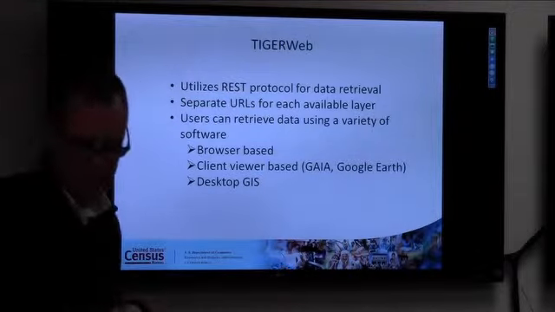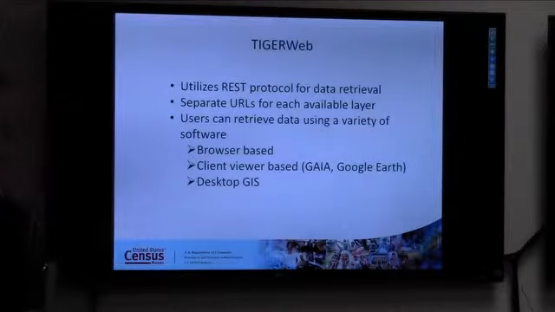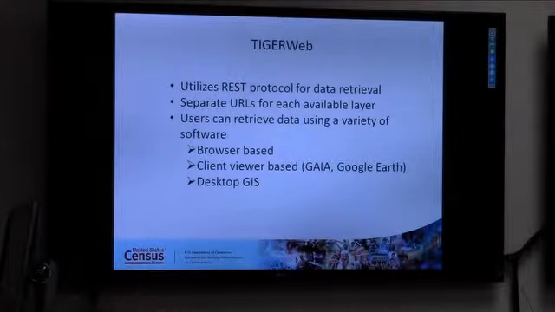There's a service for census blocks. There's a service for places. There's a service for census tracts. There's a service for hydrography, and on and on and on. And each one of those themes or layers, in the talk of mappers, has a unique URL to it. And if you send the right request to that URL, you'll get a map back.